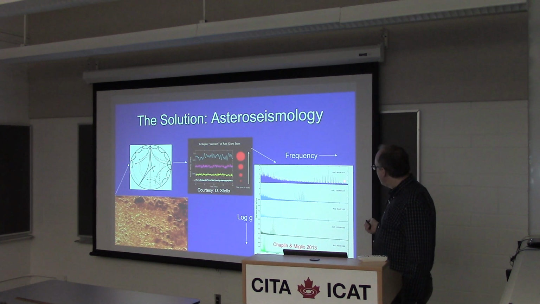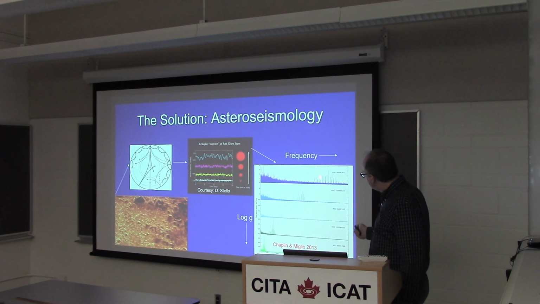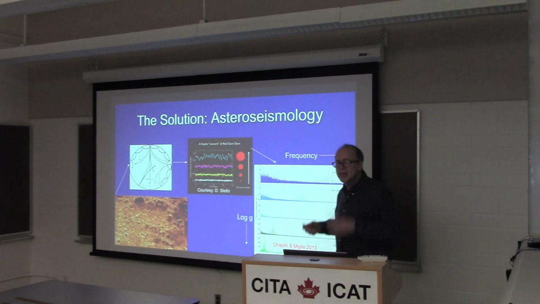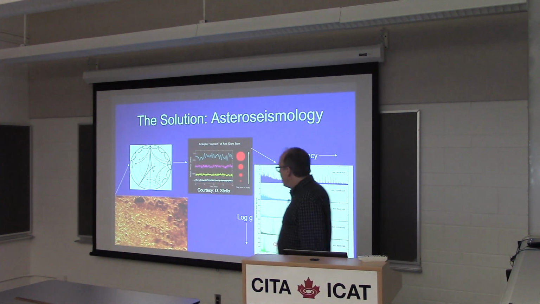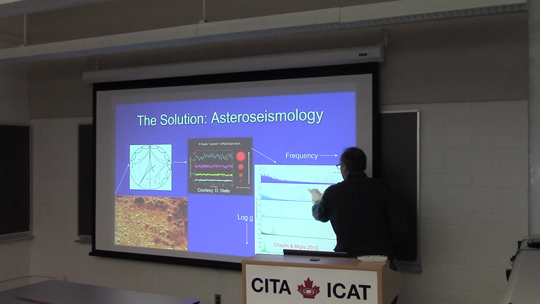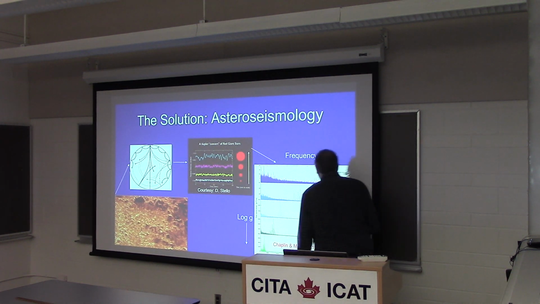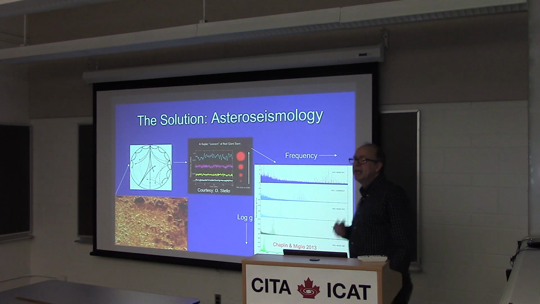You notice that you have a very characteristic pattern. You see a turbulence background or a granulation background. You see individual spikes, these places where these standing wave patterns are set up. You observe that the frequency of maximum power appears to scale with surface gravity, as does the spacing between the individual modes.